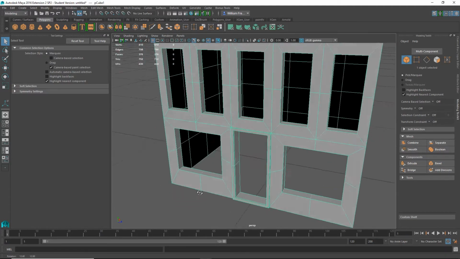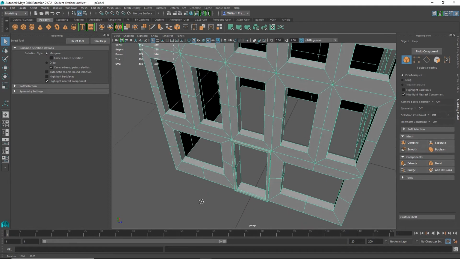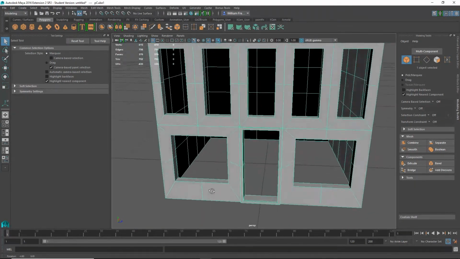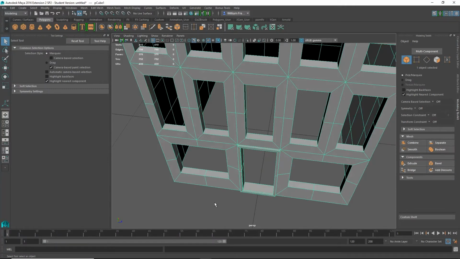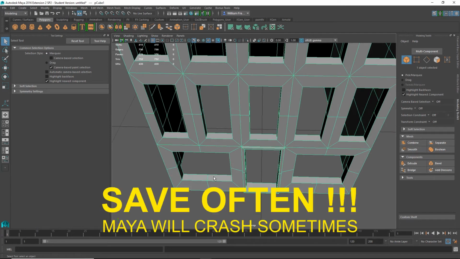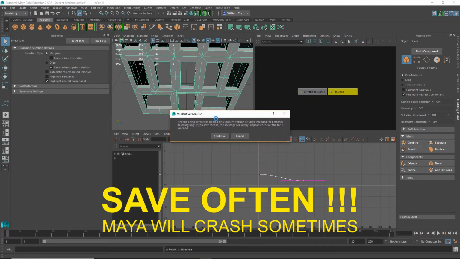So from, let me think about this a second. The number one thing is, let's do it this way. I'm going to delete these ledges here.